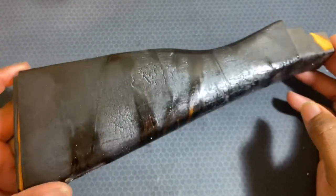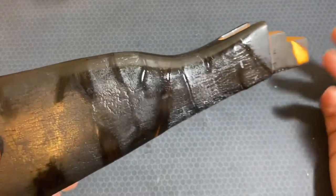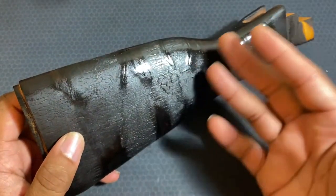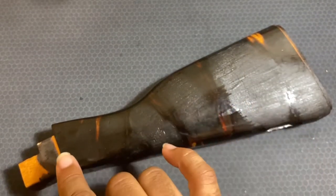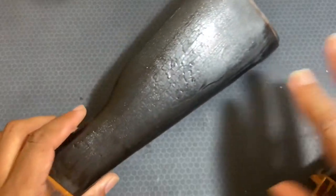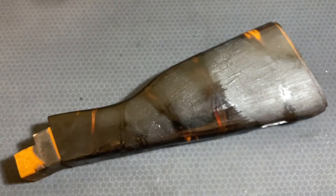This is the first time I've ever done anything with wood, and I'm not even sure this is the proper kind to do it with — just experimenting. Now I know. Not much wasted; I ended up spending like $30 shipped for two stocks, and just some more knowledge for personal use later on down the road. I'm going to keep this one for now — I still got to find a butt pad and a sling plate for it. You don't know until you try. I'm definitely going to go down this path rather than just having a plain black stock — something to give it a little more character, accent, and depth.